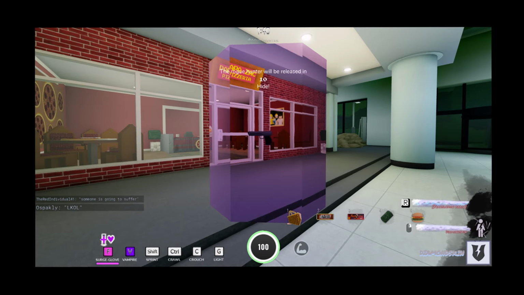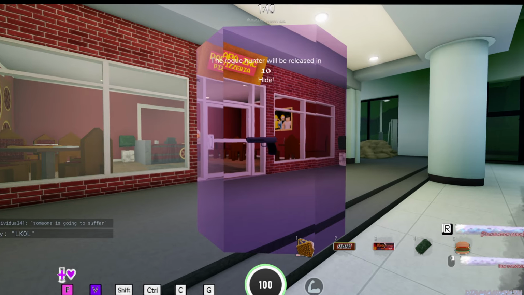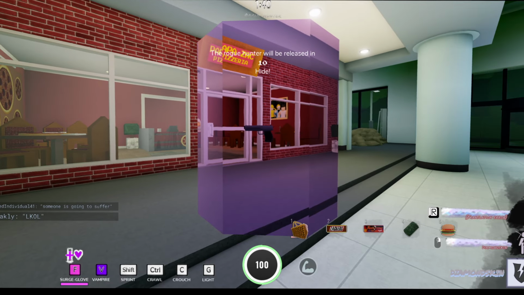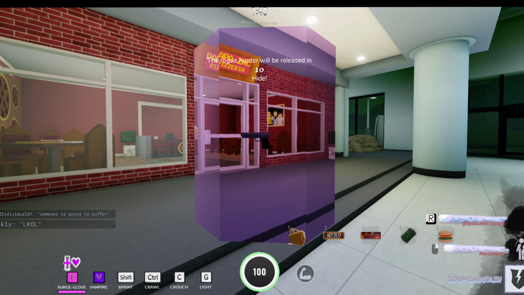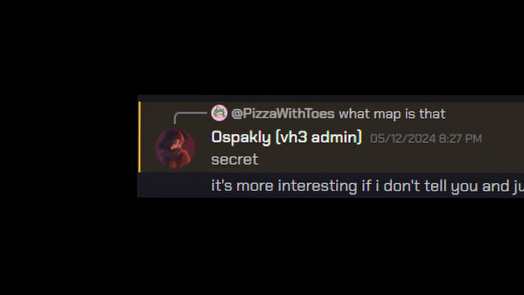This screenshot includes a map that we absolutely have zero information of. But as you can see in the back, there's a sign that says Papa Zach Pizzeria. My guess is that this is an early version of a Zach Corp rework. And trust me, I tried asking what this map was, but this fatty wouldn't tell me.